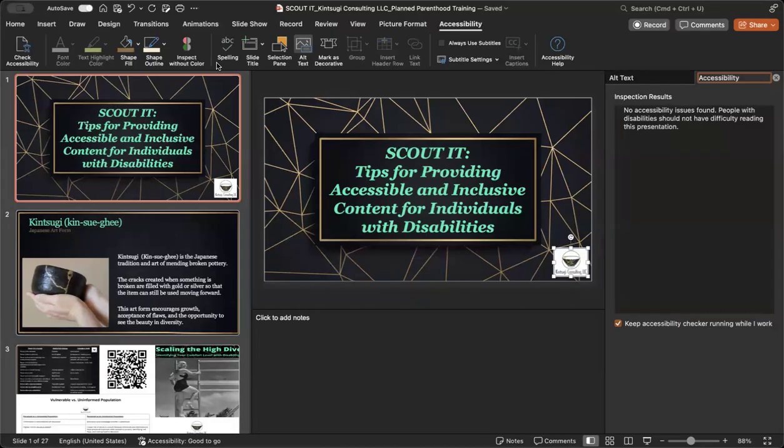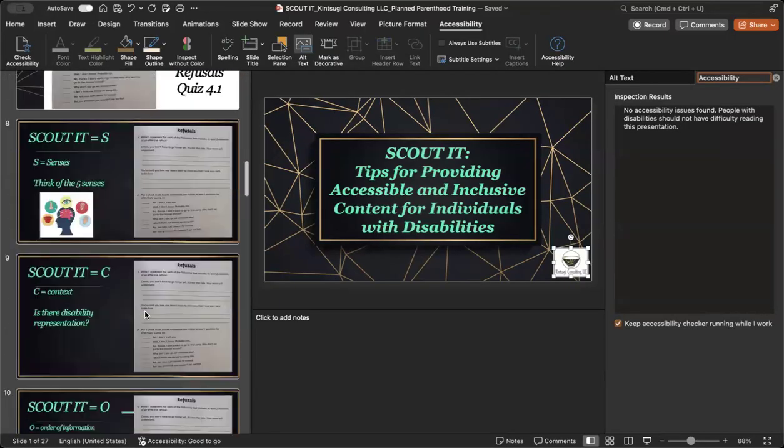And it just gives people who are legally blind or completely blind the ability to get an idea of who you are and gives them a description. And then everything that you're talking about that's on your slide, if there's a picture that's very relevant to it, go ahead and describe that picture. If the picture is something that you're already describing, you don't need to stop and describe it.